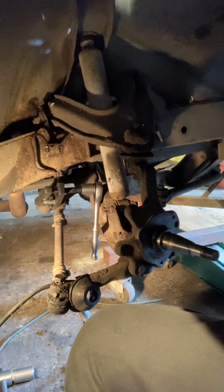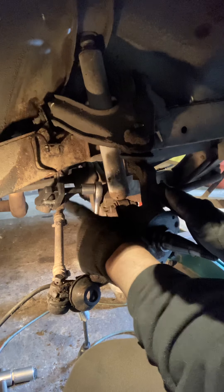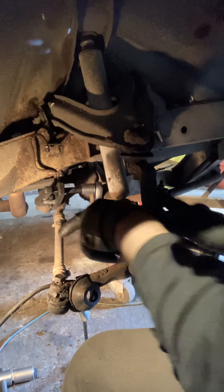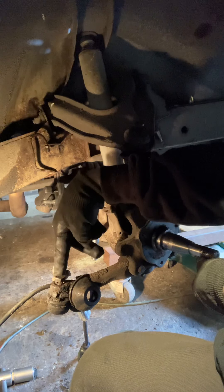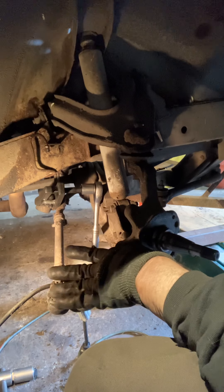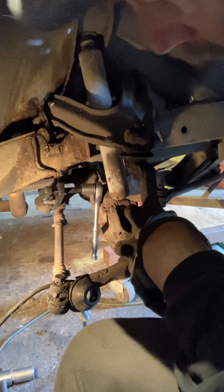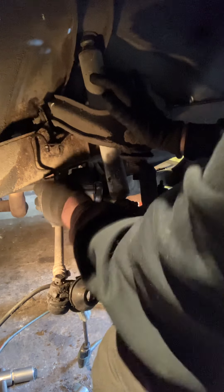For those of you that know about these things — I've already done the nut and turned it around so I'm not pushing on the castle end. I took this one off and turned the nut around, then put it right back on to protect the thread. When these pop apart it'll only go so far and won't go shooting around the shop floor.